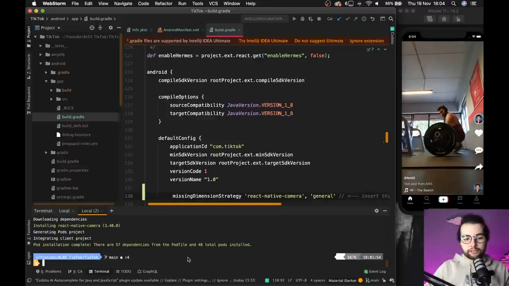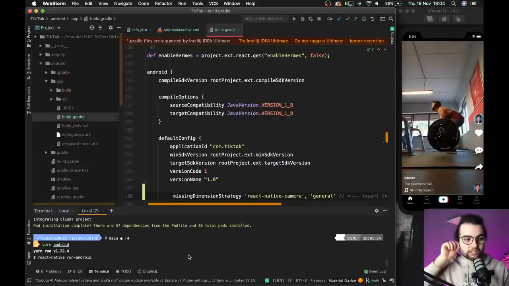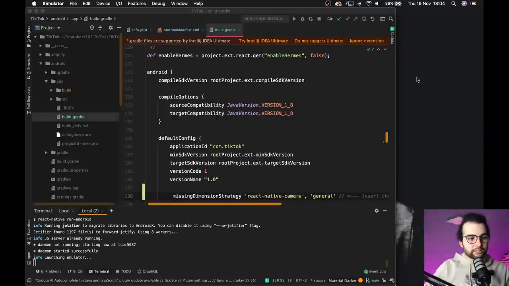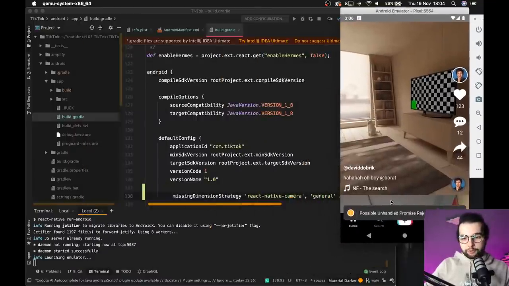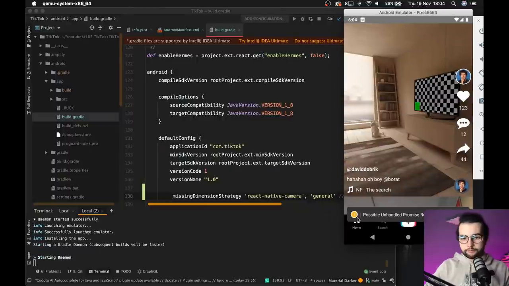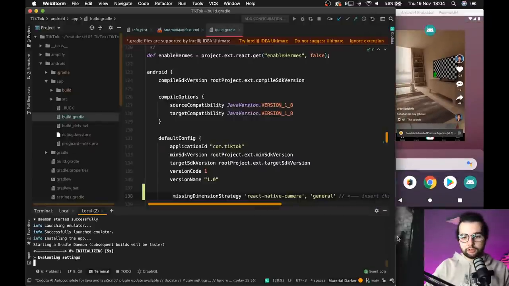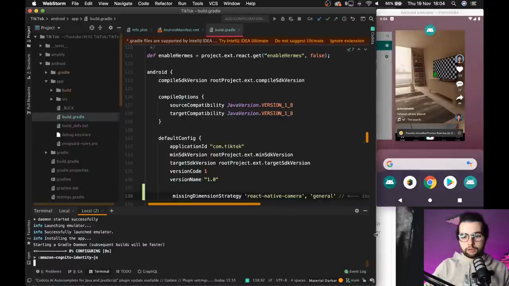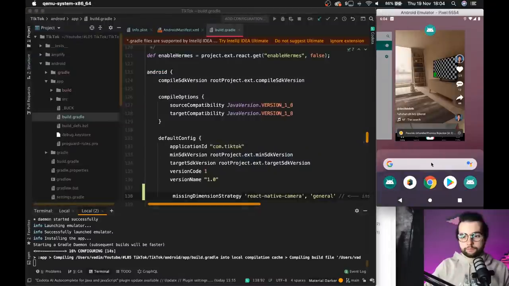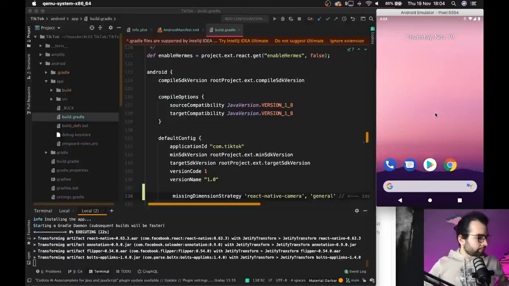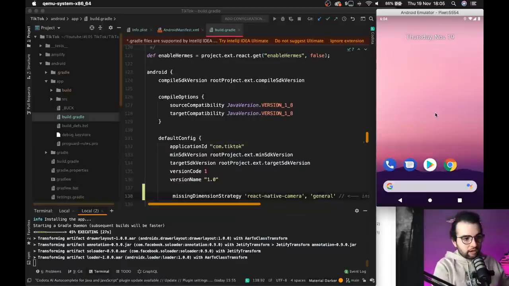So I'm gonna probably continue from here running on the Android, because the camera runs better on Android, and it has like a simulated camera. So let's go ahead and run. I'm gonna probably close iOS to spare a bit my computer. Hopefully you can see it good here. Let's close all the applications that I have open there. And let's wait until it builds.